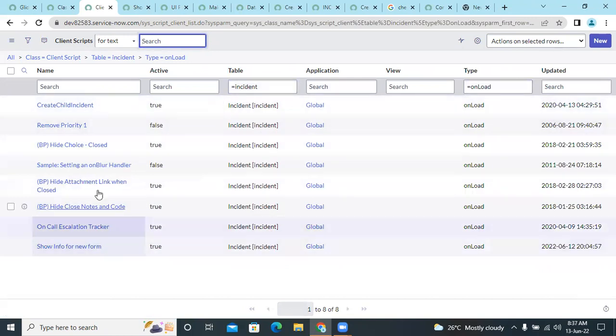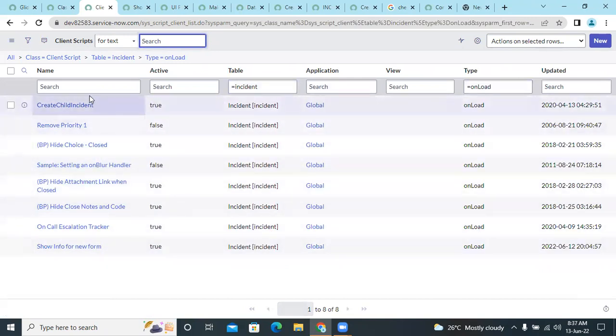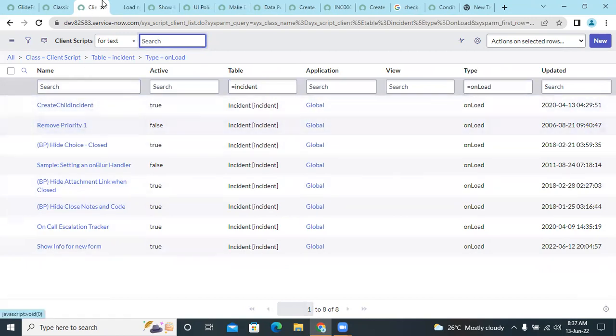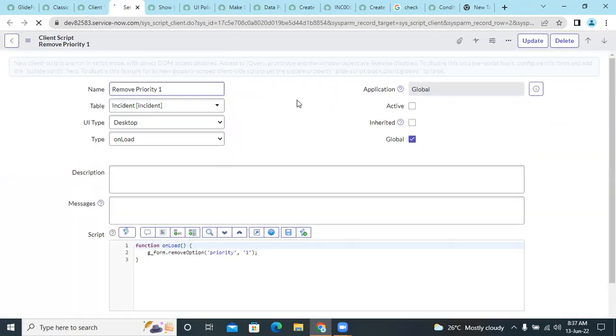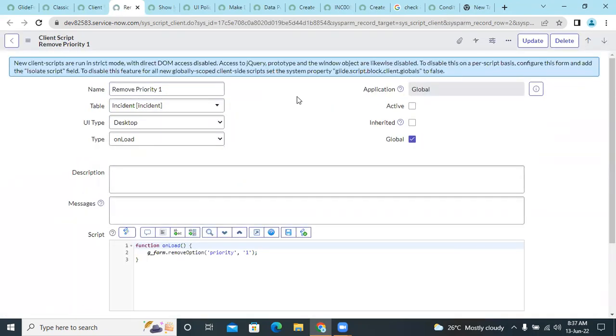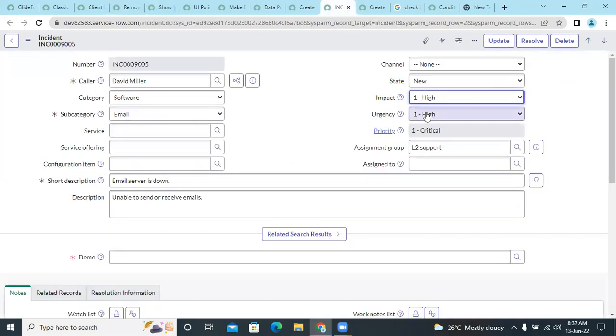So here there are a few client scripts, which are create child incident, remove priority one. So I'll check this remove priority one. What they are doing on load of the form is removing the option priority one.